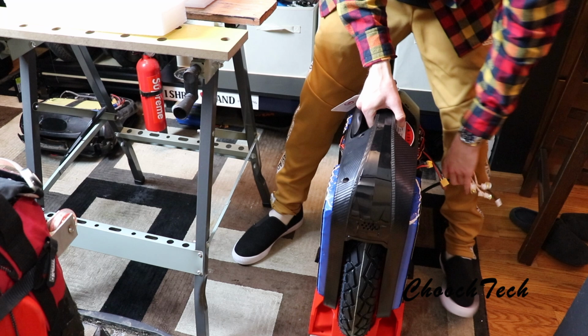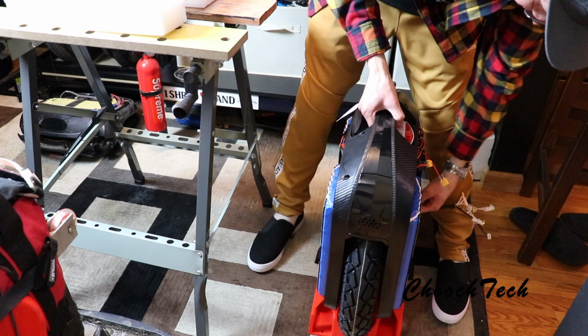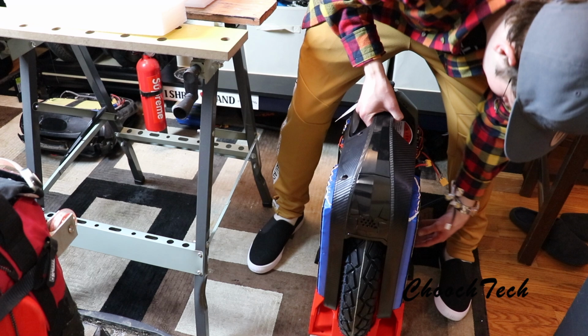I've literally just taken the side panels off, loosened up these screws, popped this little cover off right here, and then taken off the hall sensor and the motor wires, and that's it. And now, hopefully, this thing will come up right here.